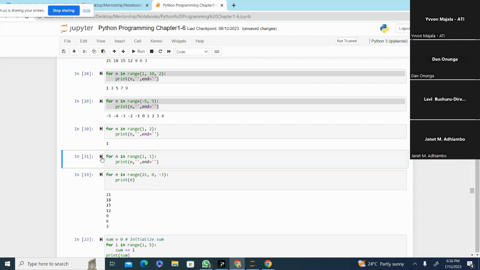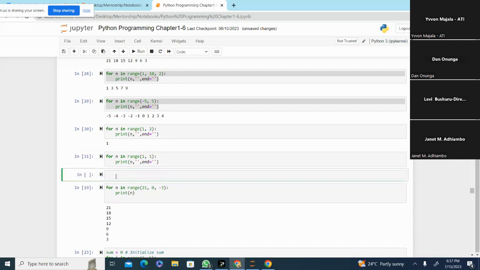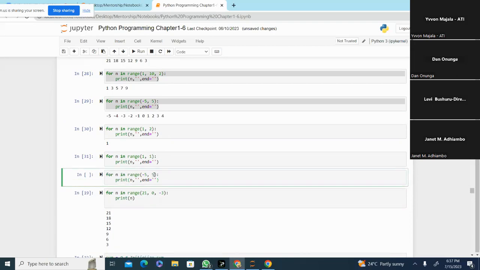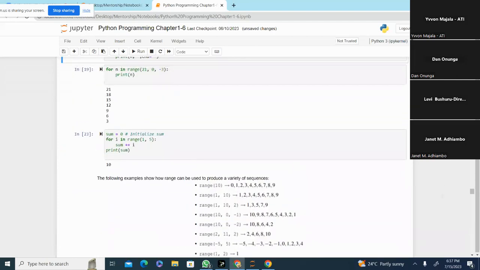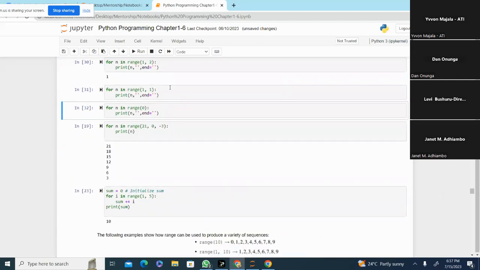What if you have been given range 0, and it has just been written 0 this way? What will happen? You see, also it will give you empty. Then when you have been given 1, -1, also it will give you empty. For example, 1, -1 this way, when you try to run, it will give you empty.